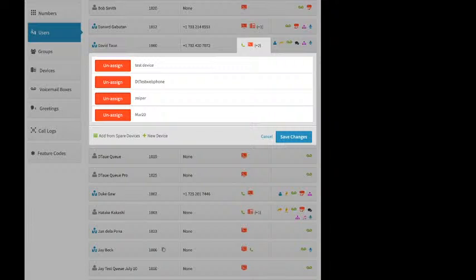The advantage of the auto provision devices is you can basically use almost all the functions that are built into that phone, versus if you programmed it as a third-party device, you're basically getting basic phone functionality, right? Make and receive calls.